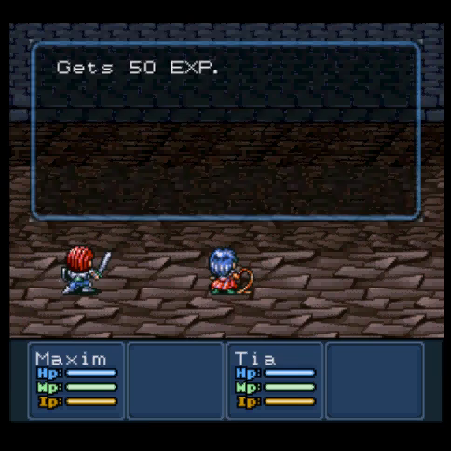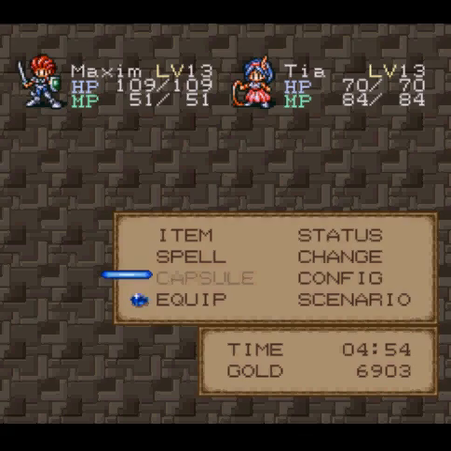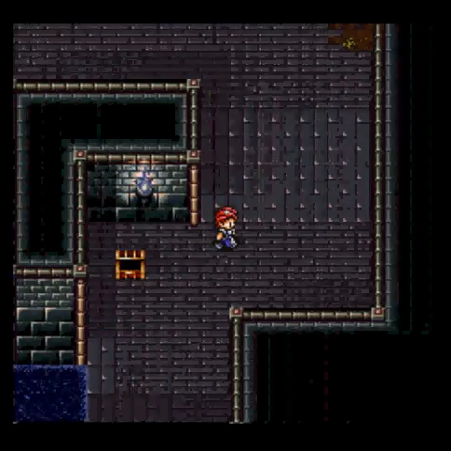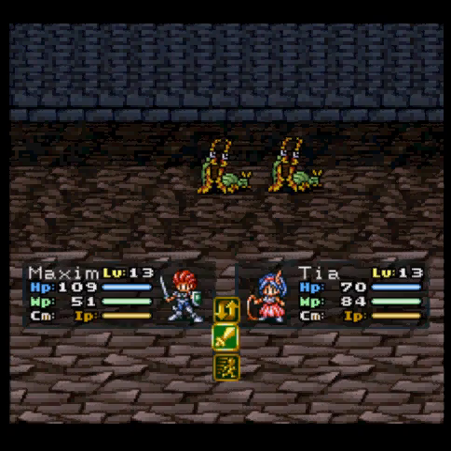The jet helm seems to really be helping max some dodge stuff. There's a headband. Hopefully that's an item for Tia. Looks like it is from the little preview picture. Oh, I've already got one. So, did I buy this one? Let's see what our money looks like. Nope, I've got way too much gold. It means I must have loaded a state where I hadn't spent any yet, or I wouldn't have this much.